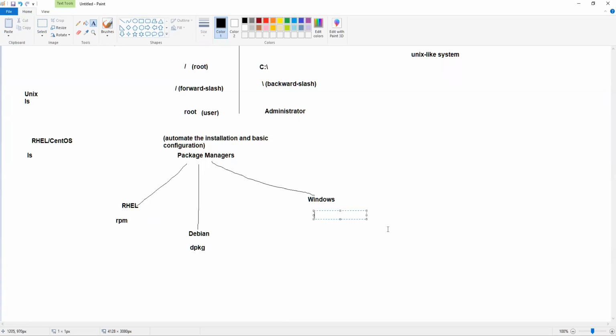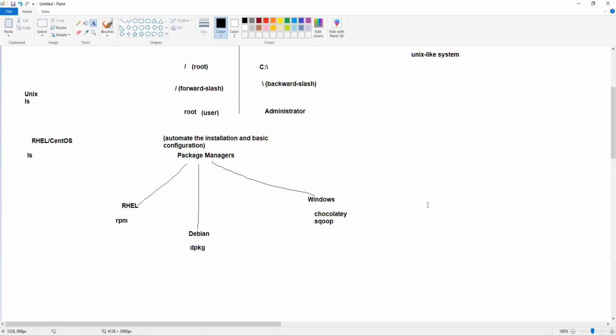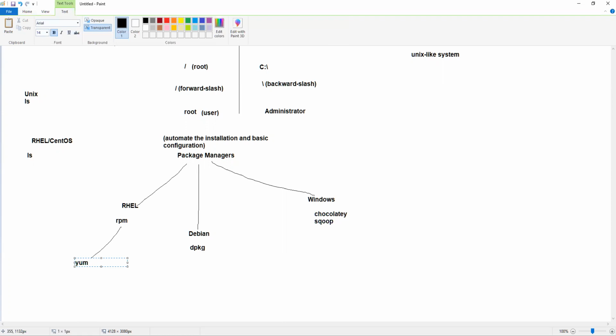On Windows, the same thing is Chocolatey, and there are a few others as well, but Chocolatey is very famous. Pretty much everybody uses Chocolatey on Windows to automate installation and basic configuration of packages. You don't need to get anything from the maker's side, run the installer and then configure it. Everything is automated. These package managers have a high level utility, and we'll talk about those. But for now, just remember that if you want to work with the RPM package manager, all you have to do is yum install package name.